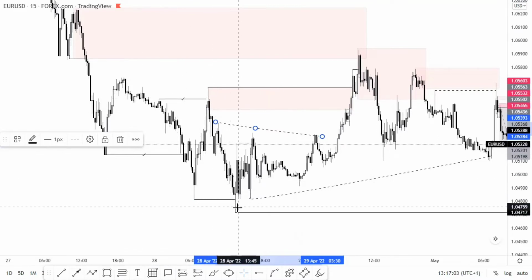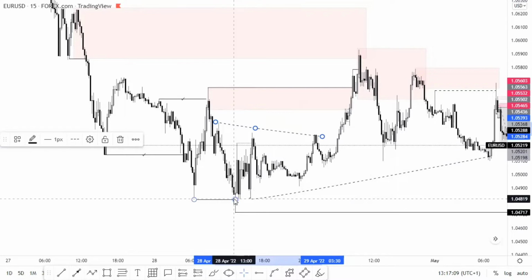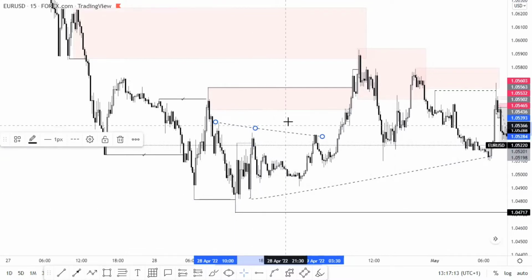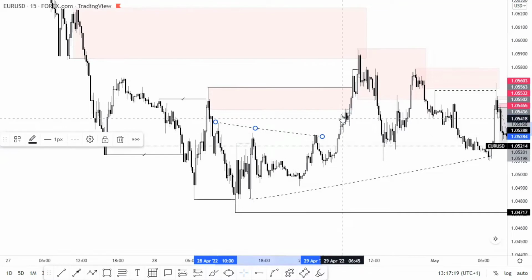Although it broke with a wick, it didn't actually break with a low body candle. I took this as an option to go for this trade, because I don't know what to expect. This is the Forex market, you don't really know what to expect, but you just have to trust your edge. Immediately it tapped into my supply zone here. I went down to my 1 minute time frame to filter out my entry criteria.